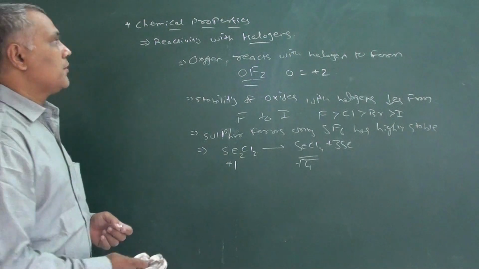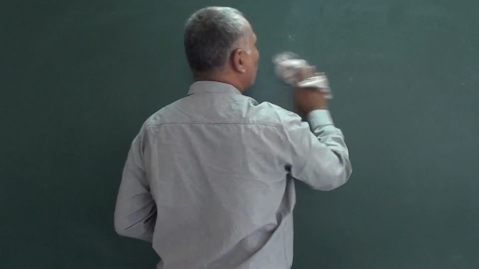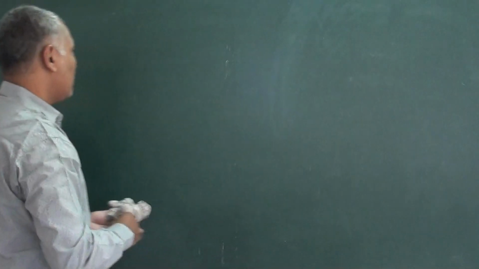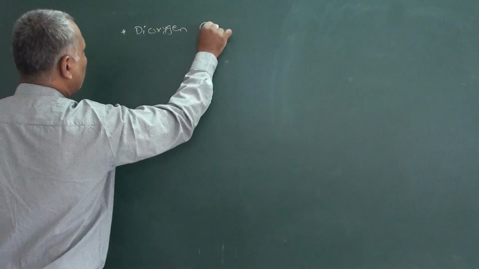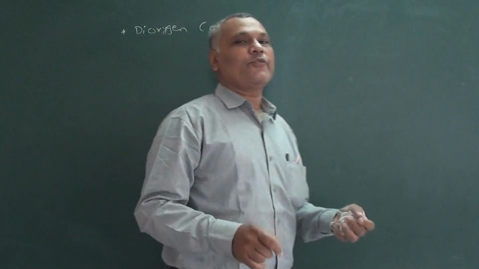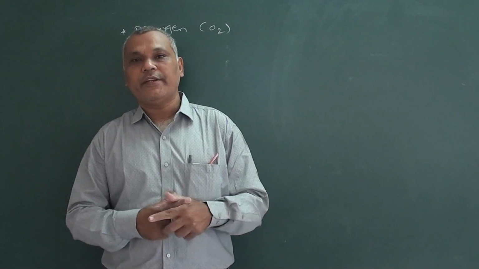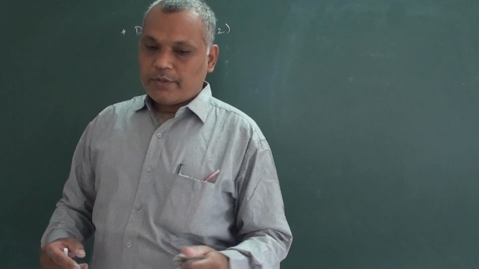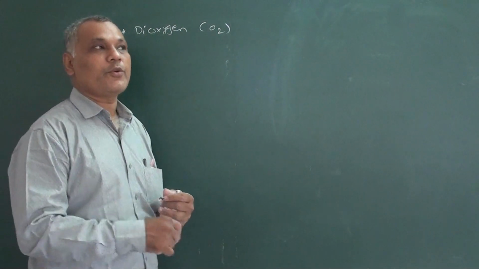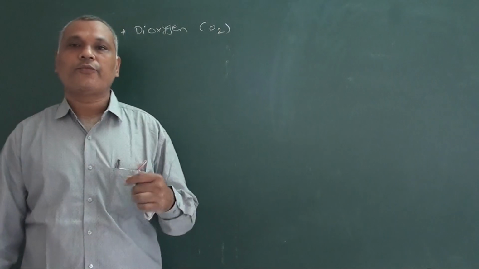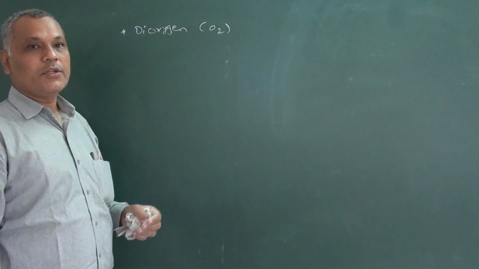Okay, the next factor that we are having now is the preparation of dioxygen. Like in our previous lecture for group number 15, we studied certain elements. Right? Certain are there to be studied and certain are there to be eliminated from our syllabus. Particularly in group number 16, we have oxygen. So we will study how to go for the preparation, properties and uses of oxygen. Right? First of all, then later on we will discuss certain other things. But today we will discuss oxygen. So first of all, preparation.